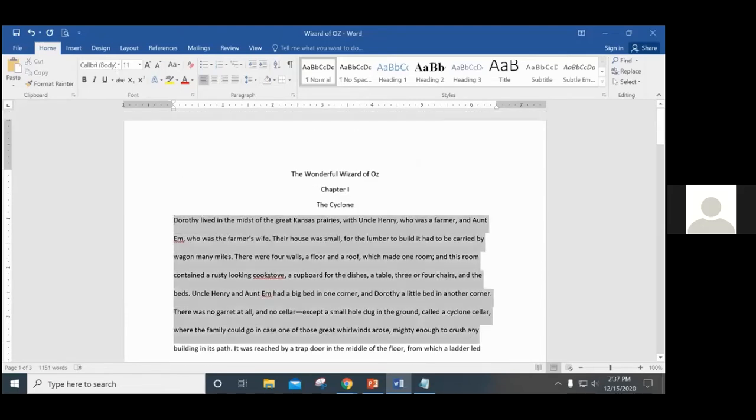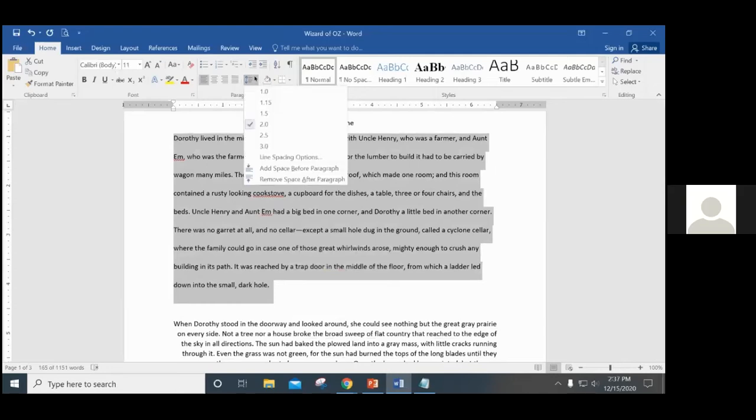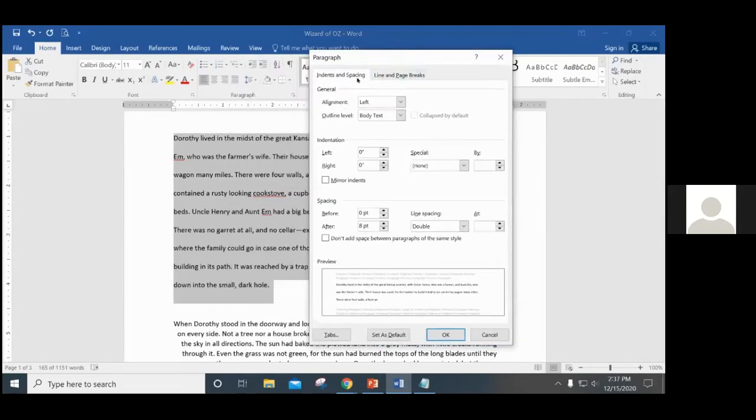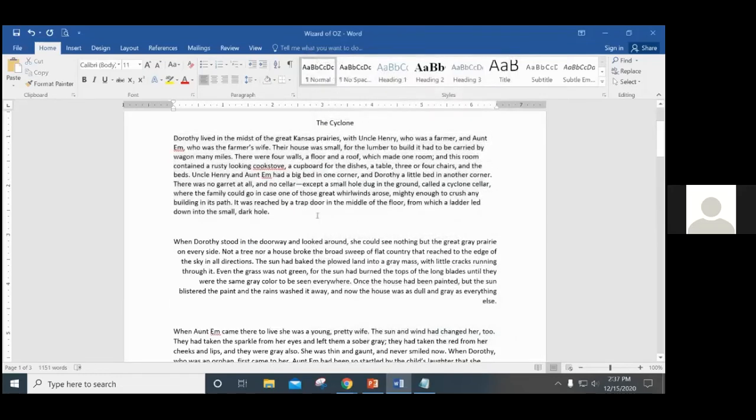You can also play with that a little more in depth by going to the line spacing options, where you can pick from the preview list here. You can do indents, spacing, you can do all this stuff. If you come down to spacing where it says line spacing, right now you see it says double. You can also select single, and it gives you a little preview of how it's going to look. At least, exactly, et cetera. You can play around with these a little bit too. The most commonly used ones are single and double. So we'll go back to single and say okay, and that puts it back to single spaced.